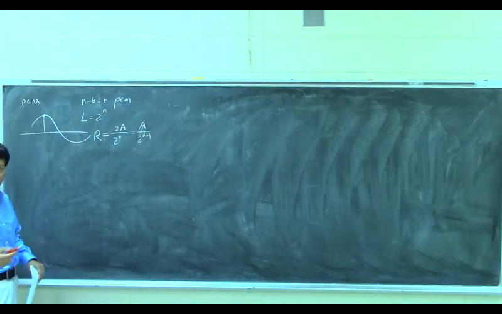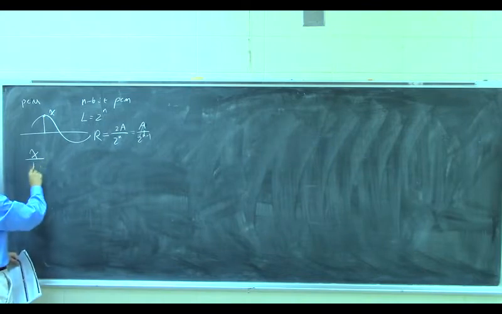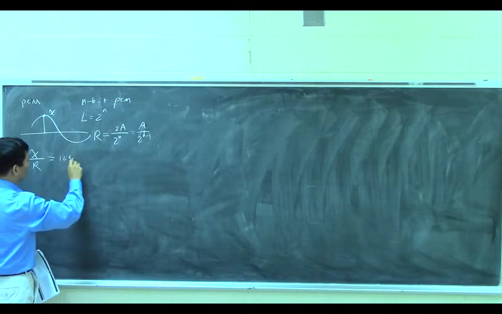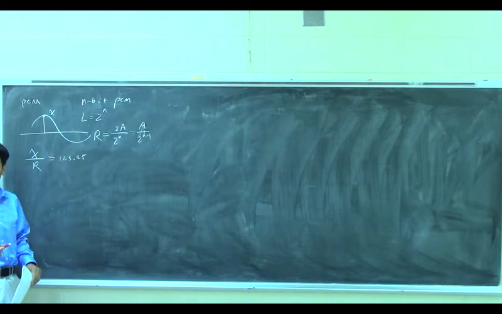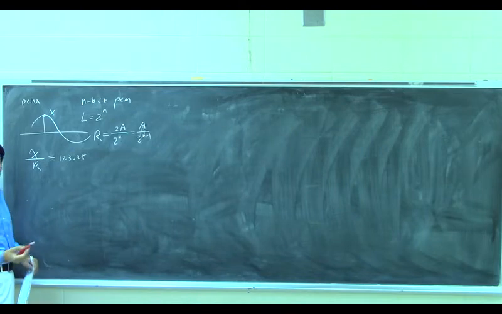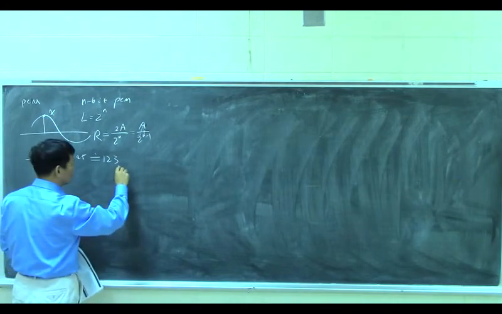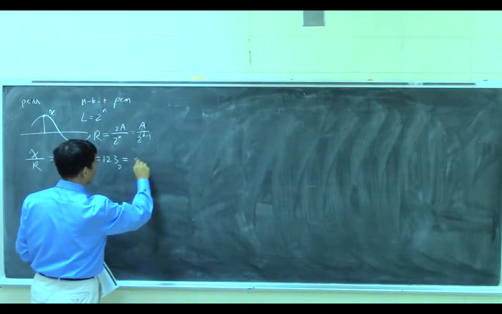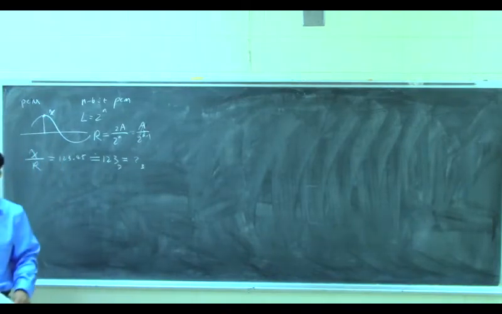Once we get the resolution, what's next? We get the value here, suppose this is x. The discrete value x is divided by the resolution. Then we get some numbers, for example, 1, 2, 3, 4, 5. Then we round this to an integer, so this approximately equals 1, 2, 3. This is a decimal number. Then we convert this into binary, so we get some number in binary, B. That is called PCM code.